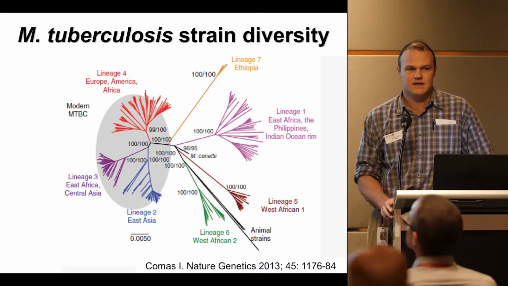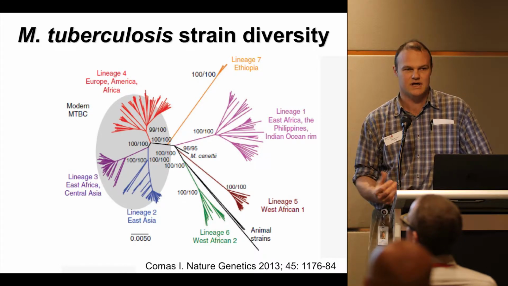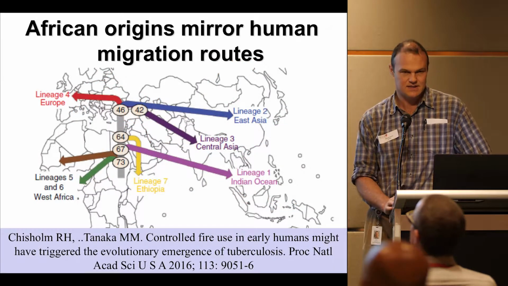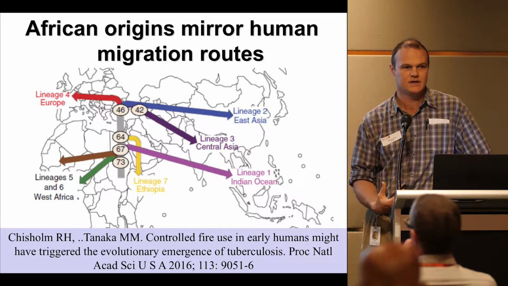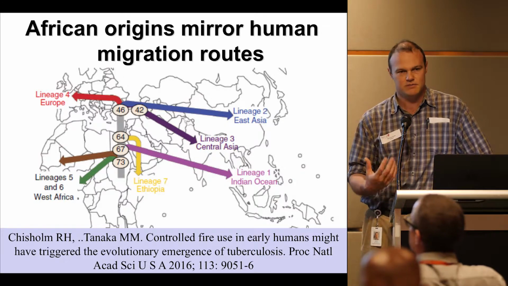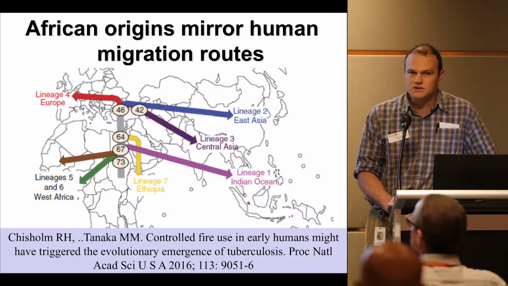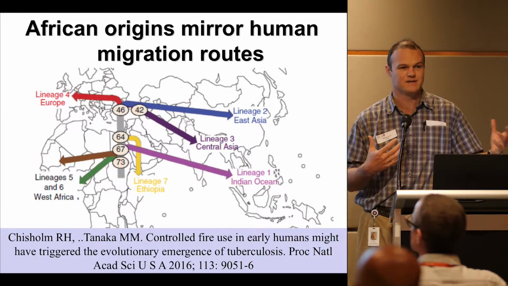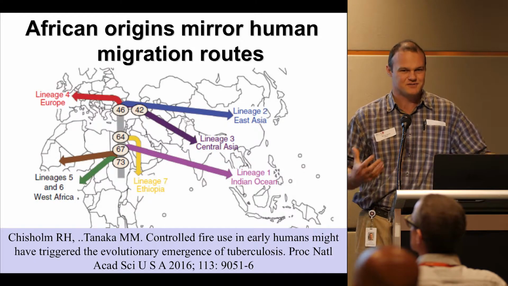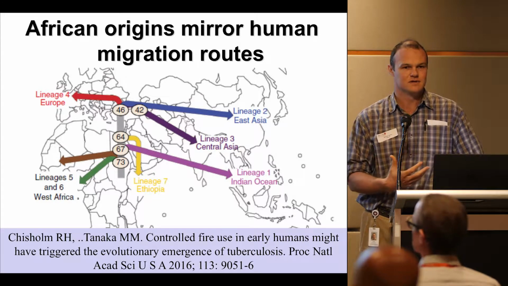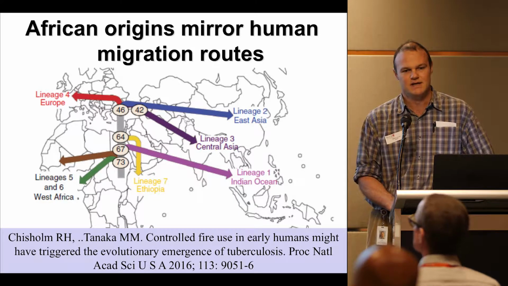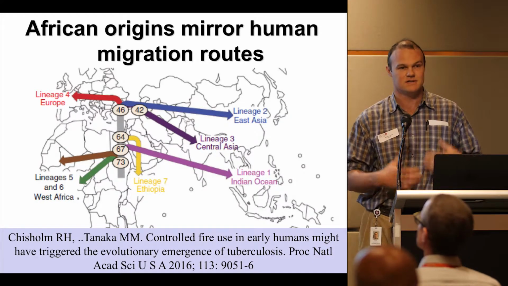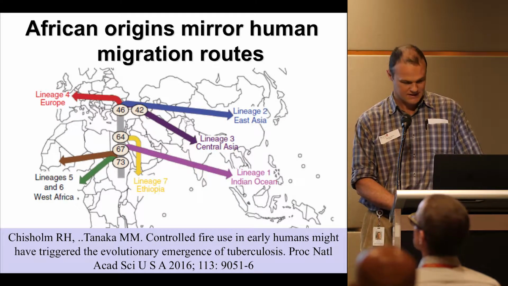3 of them on the left-hand side are currently the major drivers of the global epidemic. The best available thesis is that all these strains emerged in Africa. They migrated with human populations all across the globe, which explains their current geographic distribution, but obviously there's a lot of mixing happening with European colonization of different parts of the world. TB strains have moved with those populations, and we can fairly accurately retrace the colonization history of any particular country by just looking at the TB strain distributions in that country.